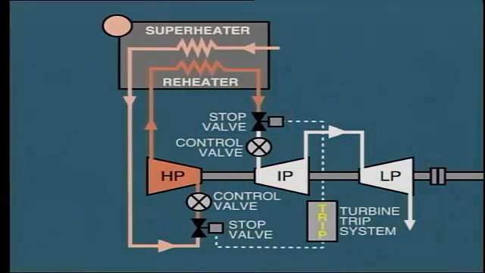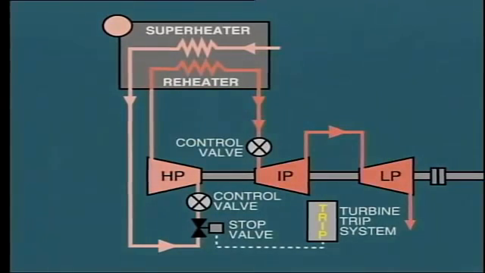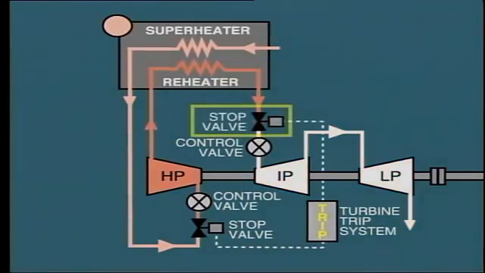If there were no reheat stop valves fitted, then the large amount of steam that is contained in the reheat piping and reheat tubes in the boiler would continue to flow to the reheat turbine for a short period of time and perhaps cause a turbine overspeed. In other words, we would have no control over this relatively large quantity of entrained steam. The reheat stop valve prevents this from happening.